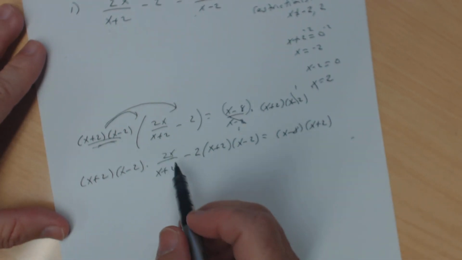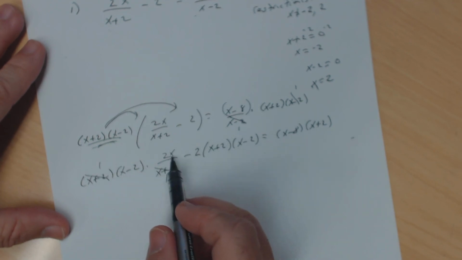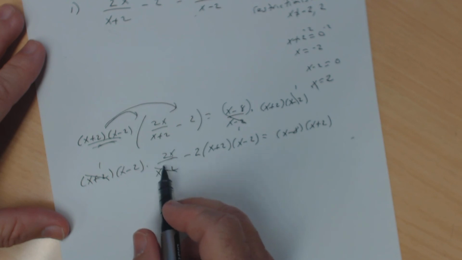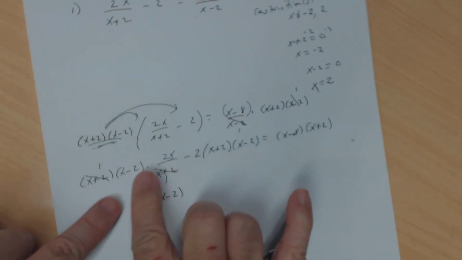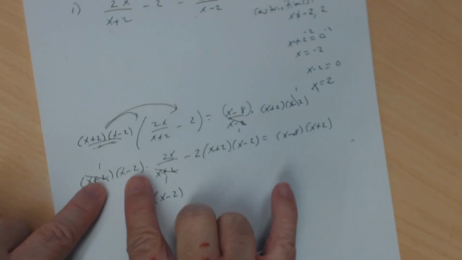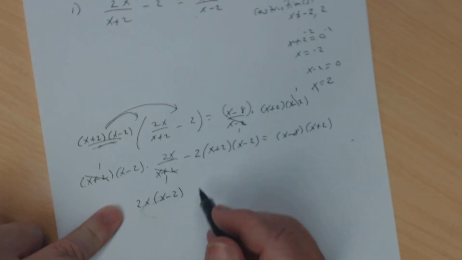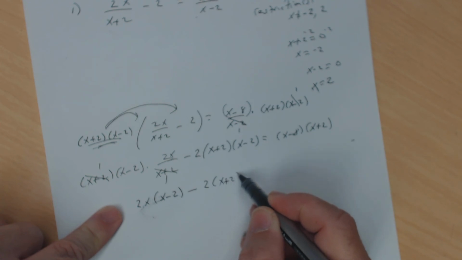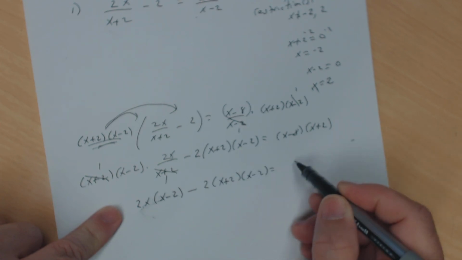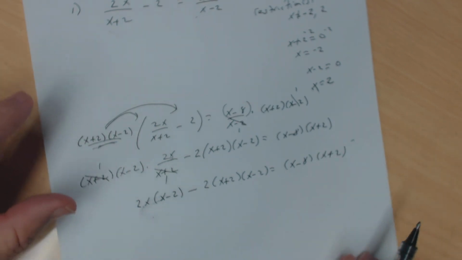Okay? And over here, these x plus 2's divide out. Now be careful, this is a 2x, but the monomial first. That's a 2x times x minus 2. So 2x times x minus 2 times 1 is 2x times x minus 2. Divided by 1 is still this right here. Now, I'm going to go ahead and rewrite everything else over. Okay, so here's the situation. It's quite a bit of work you're going to have to do.